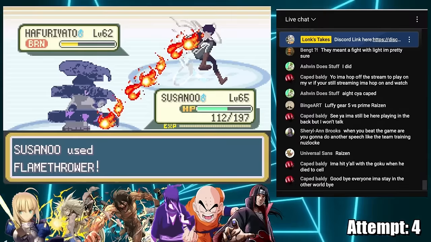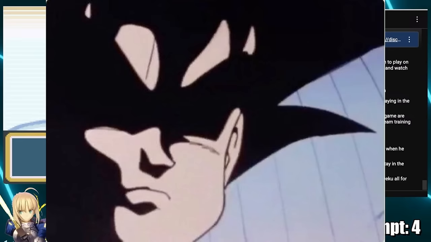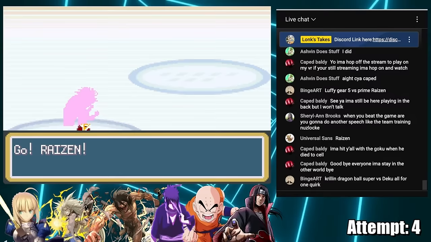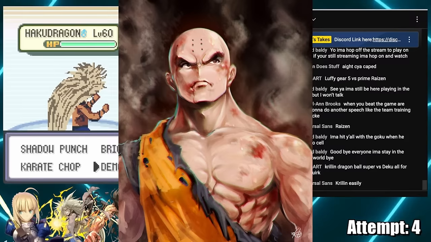Alright. Hey, Binjar, this is not the time to ask me power scaling questions, dog. I'm in the middle of a Nuzlocke, dog. Like, what's up, bro? Alright. But the answer is Krillin, yeah. Alright, Spirit Gun. Easy.